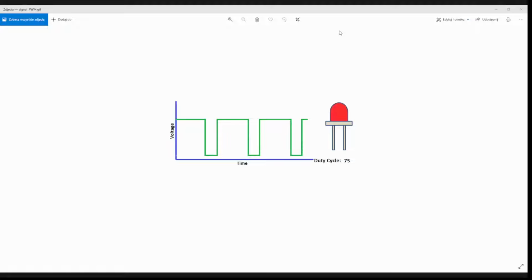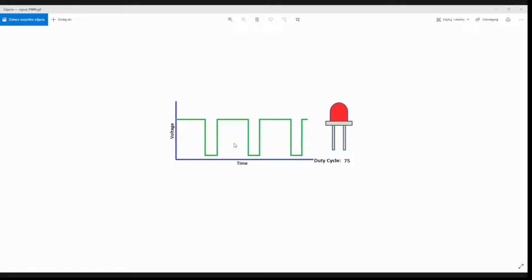And it can be a regular light bulb, it can be a motor, but of course, because of the current limitation of our MCU pin, we have to drive them through some switches like NPN or MOSFET transistors, or something like that.